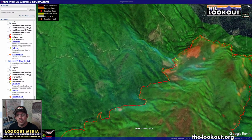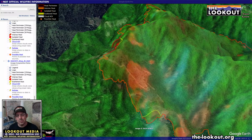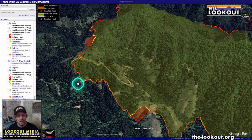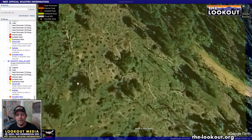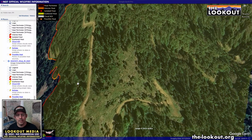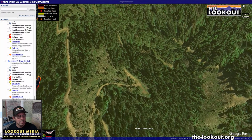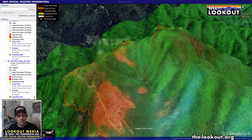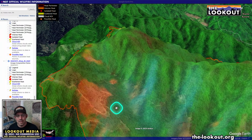Over here on this side of the fire, these clear cuts were actually burning as the imagery was captured. So you can see that these clear cuts burned hot, and that's not super surprising because some of these areas, after logging, have a lot of dead and down slash and other fuel for a fire, and they're exposed. They're super dry, right? They're fully exposed to the sun and the winds and everything. So they tend to be drier. So you can see that this was burning as the satellite went over. This clear cut area burned hot, and adjacent areas were barely on fire at the same time of day.